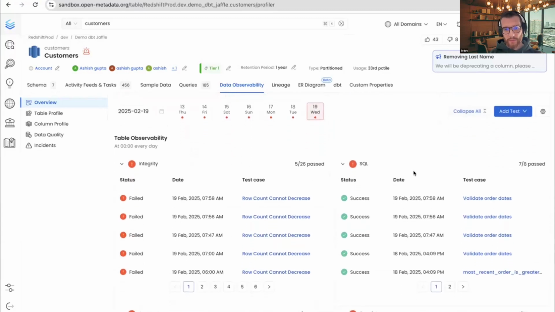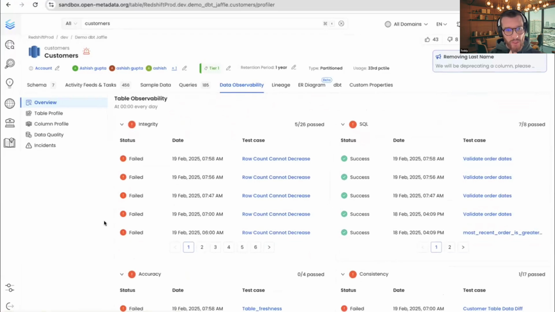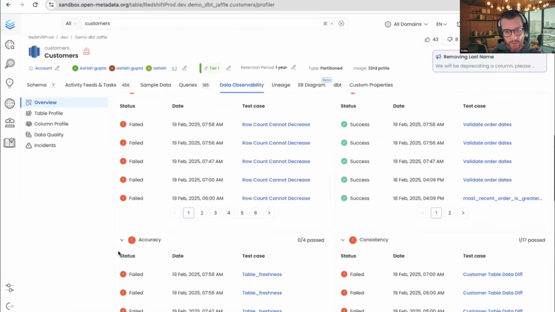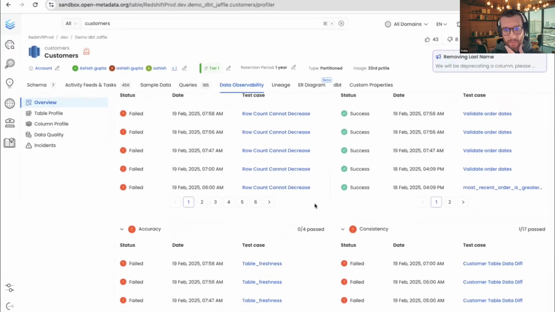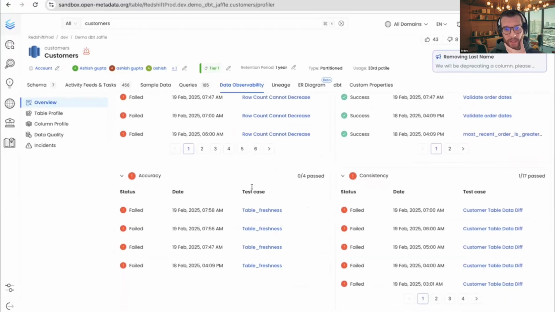So I can explore all of the categories and do a quick check of which test cases are causing issues and creating some failures, right? So for example, I can see that my table freshness test has been failing on each execution for the day, right?